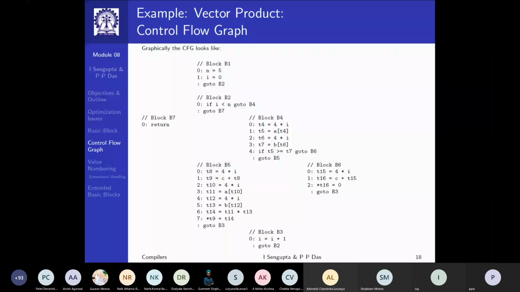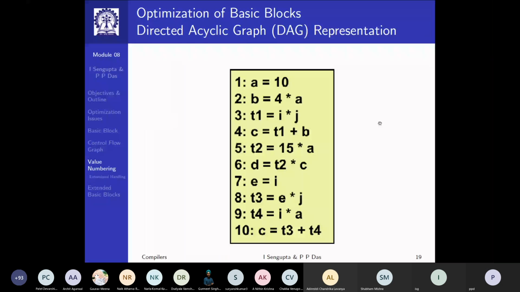So from this point, please remember that our whole context is one single basic block, and we are trying to first optimize each basic block, and then we will apply that for all the basic blocks in the control flow graph. And once that has been done, we will go over to doing a data flow analysis later and start doing the global optimizations.